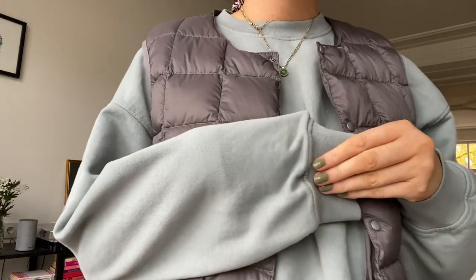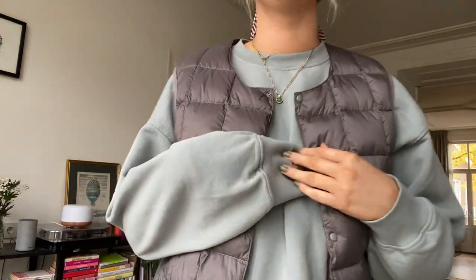So top to bottom, I'm wearing this sweatshirt, which is actually Tom's. It's from Colourful Standard, which is one of my favourite ethical, sustainable brands. He has the whole matching tracksuit. I think this is the slate blue colour. It's really pretty and looks really good with this tie-on gilet, which is also his. I'm wearing more Tom today.